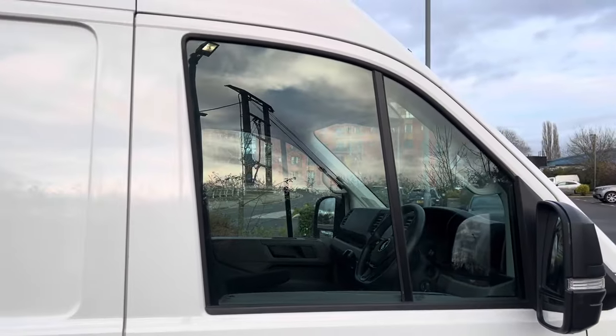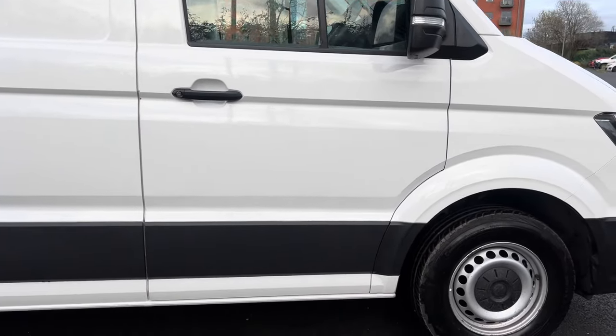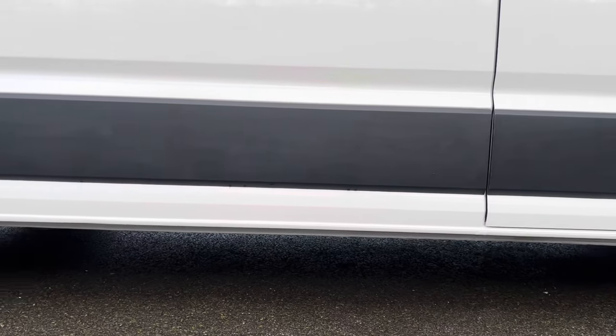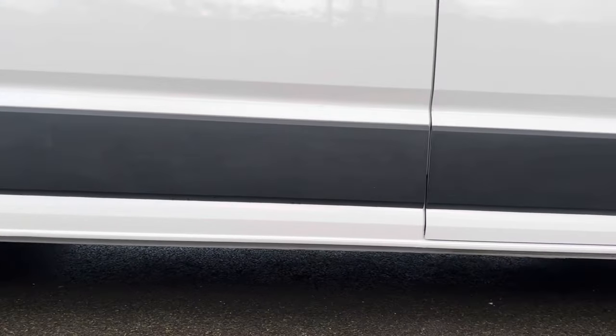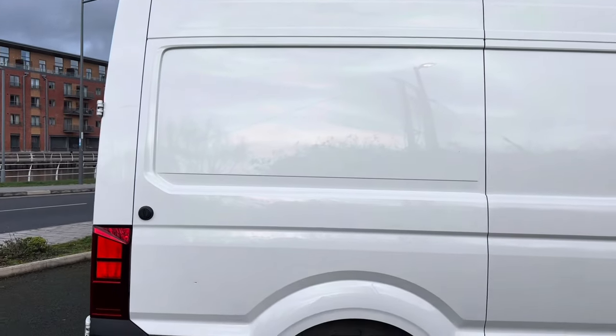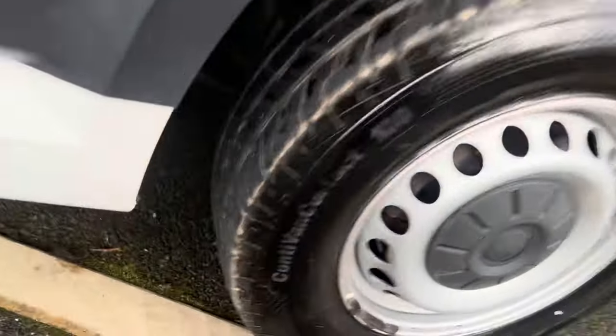Driver's side door glass — that's also good. Have a look at the alignment of your driver's door to front wing and rear quarter and you can see everything aligns up nicely. Check out your lower seals — those are in good condition with no damage. Check out your protective strip as I move the camera along the vehicle — that's also in good condition. Mid quarter, all good. Driver's side rear quarter, all looking pretty good. Driver's side rear steel wheel has another continental tyre with loads of tyre tread depth. I'd suggest that's been recently replaced. We have a little mark on the quarter there — I can't get my nail in it, so that's going to T-cut out for you.